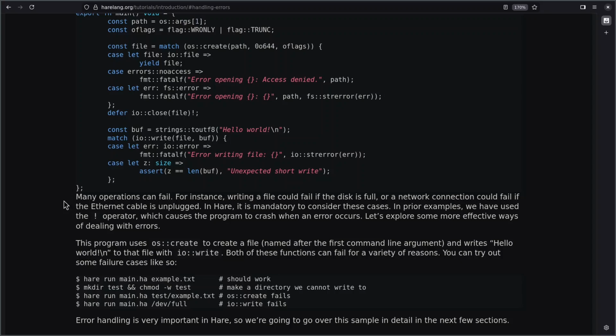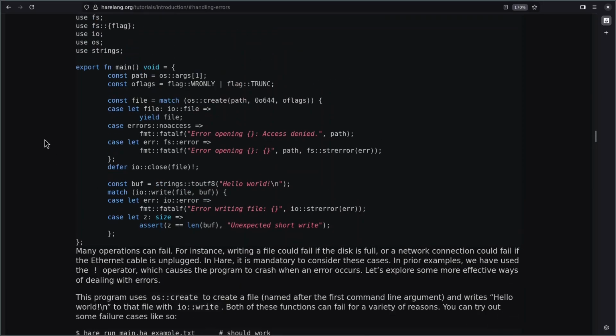Let's explore some more effective ways of dealing with errors. So this program uses os::create to create a file named after the first command line argument and writes hello world to that file with io::write. Both of these functions can fail for a variety of reasons. You can try out some failure cases like so.